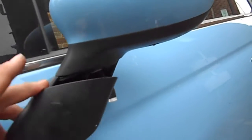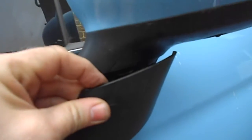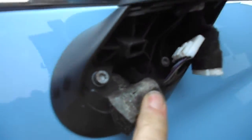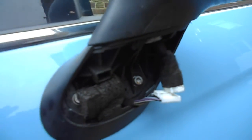First thing I need to do is get the door mirror off, so I prized that out — it's just clipped on. You just get a screwdriver in the top and it clips off. You have to move that little bit of weatherproofing, a bit of sponge, out of the way. Disconnect that and then undo those two torx screws and the mirror just lifts off, simple as that.